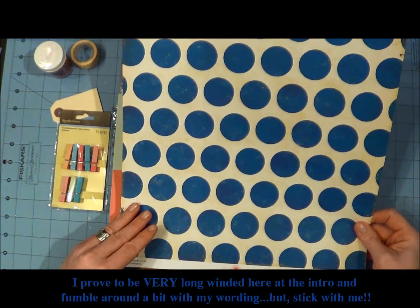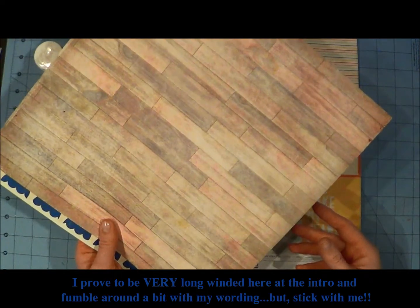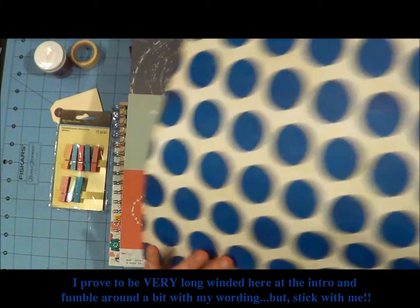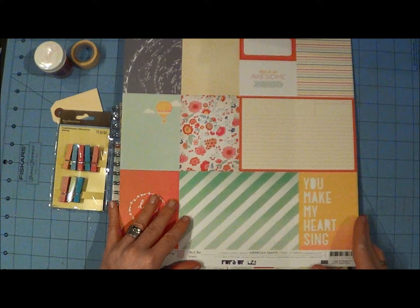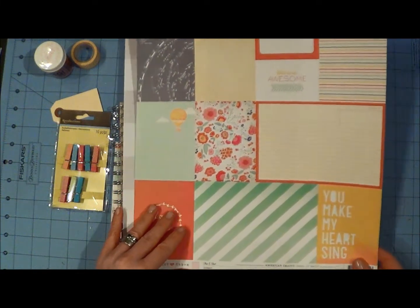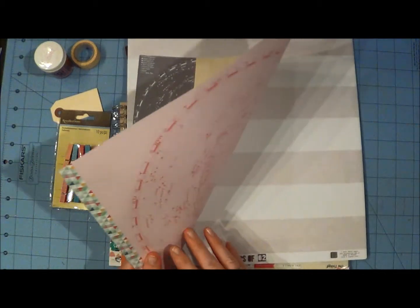So I'm just going to go through some of the quick papers here that I use. This is a crepe paper from the Maggie Holmes collection. It's got a really cool wood grain and this dark navy polka dot. Navy was one of the colors. I'm going to use this bottom right corner piece and cut it out, the You Make My Heart Sing.